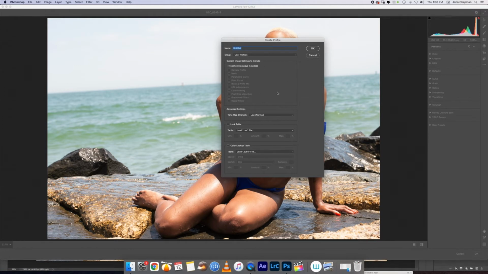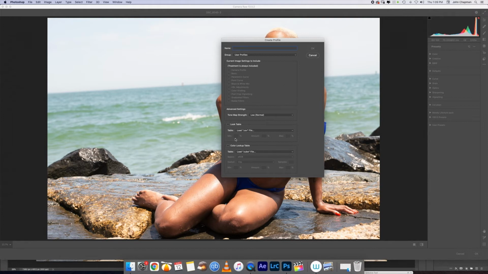So this is where we're going to create our LUT, or add our LUT, I should say, into the camera profile for Lightroom and also Camera Raw. What you want to do first is go to Group and create a group. I already have the group here that I created for this. It's called Cinema LUTs. If you're going to create a new group, you'll hit New Group and then you can just type in whatever the group is. And then we're going to put the name of the actual LUT that we're creating, which I actually don't know what I'm going to name it yet.